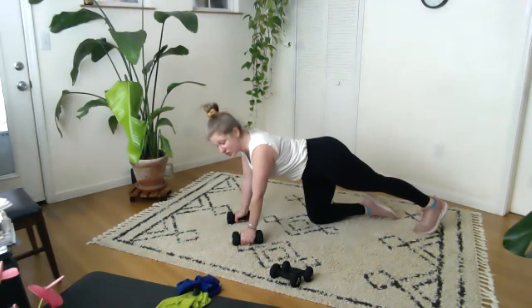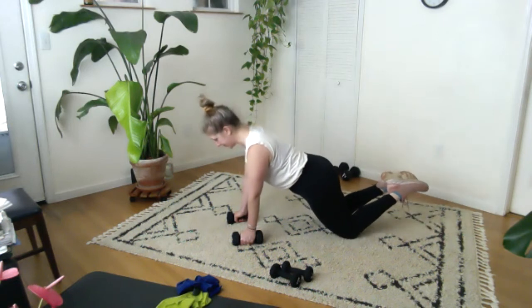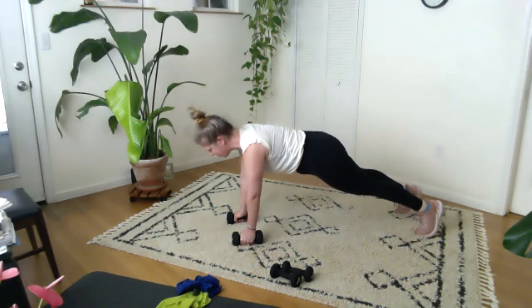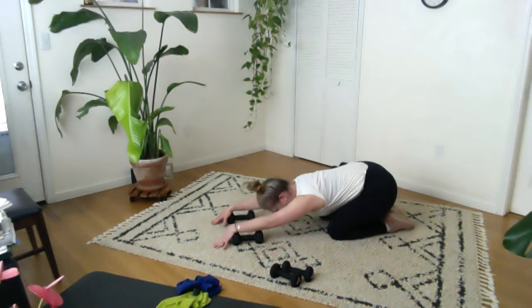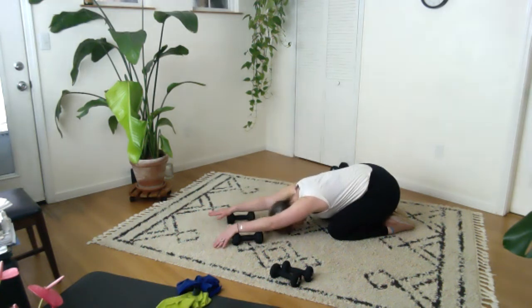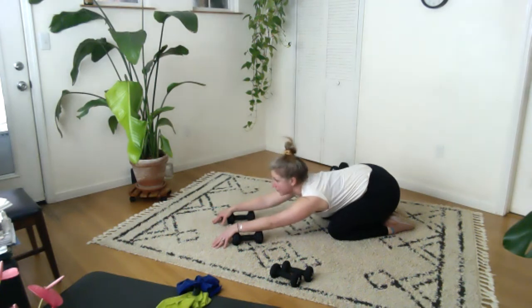From here we're stepping one leg out into a plank — I'm going to show you two different structures. Both legs out, or knees down for your plank. We're holding here: ten, nine, breathe, eight, seven, six, five, four, three, two. Knees down. Lean back for a stretch, release your weights, and reach your fingertips forward, inhale, exhale. Just for a second, let's move the head — lift and look forward, and lower down. Two more: lift and look forward, lower down, one more — up and down.